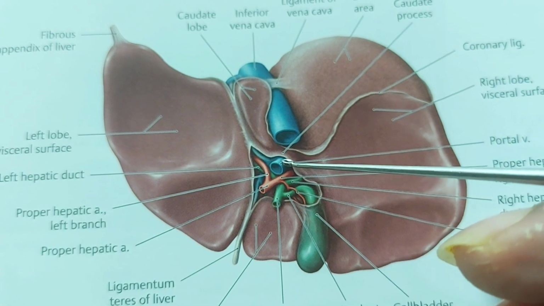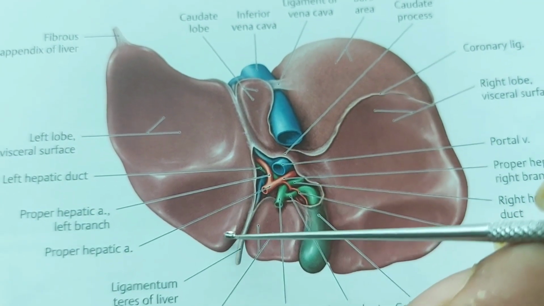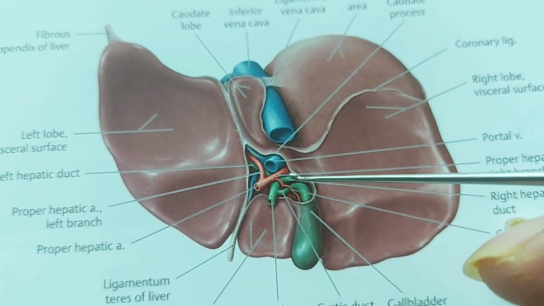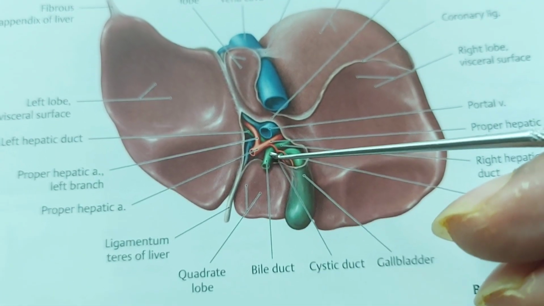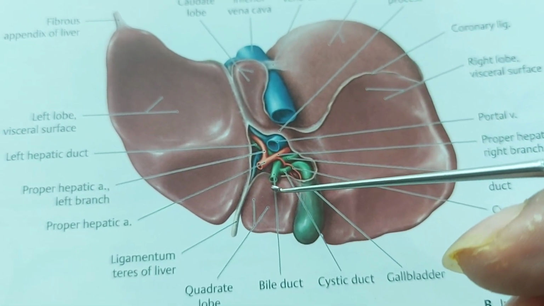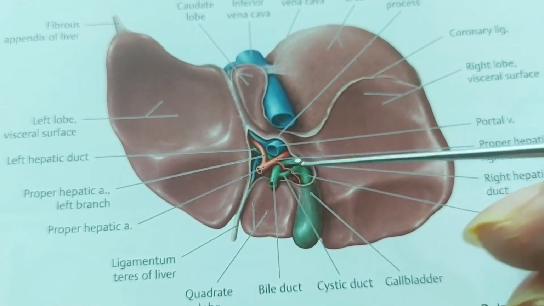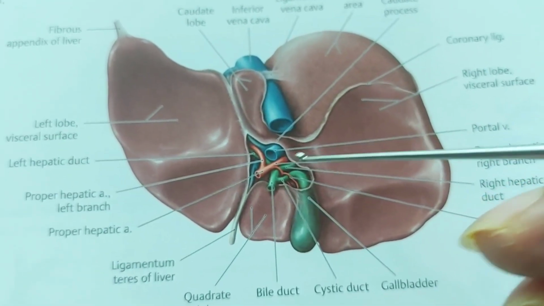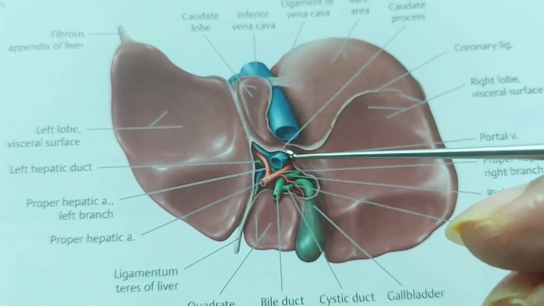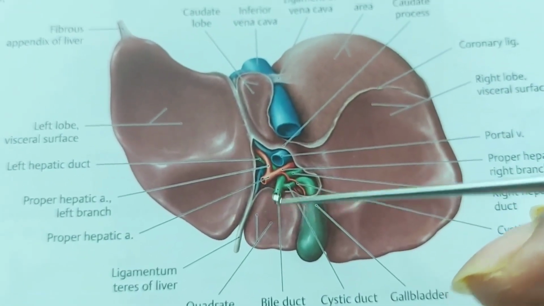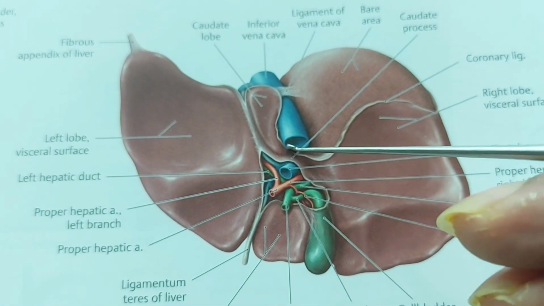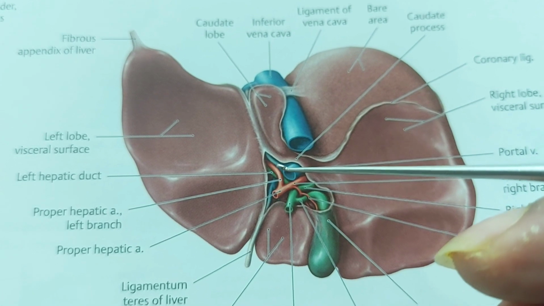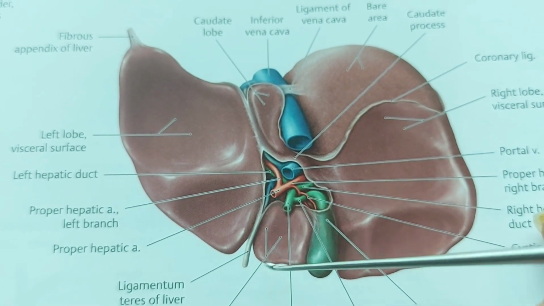There is the portal vein that enters into the liver. There are some nerves that enter into the liver through this porta hepatis, and there is the bile duct. The liver secretes the bile that passes through this duct, that is known as the bile duct, and it is stored in the gallbladder. So the exit of the porta hepatis is the bile duct. So the structures that are within the porta hepatis are the vein, artery, nerve, and the bile ducts.